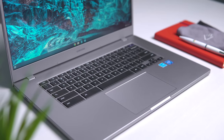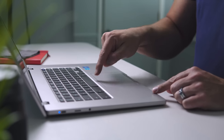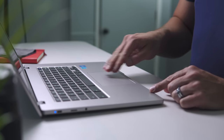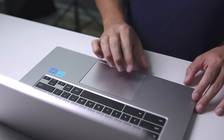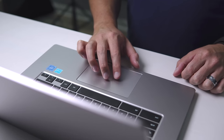The trackpad is okay. It's nice and large and the click mechanism was okay, but because of the flexiness of the chassis it feels a little bit mushy. It's plastic, obviously, and it's going to pick up oils, and if you're in a humid condition it's kind of tough to navigate. It's just an okay trackpad — it didn't completely detract from the experience, and it's by far not the worst trackpad I've ever used.